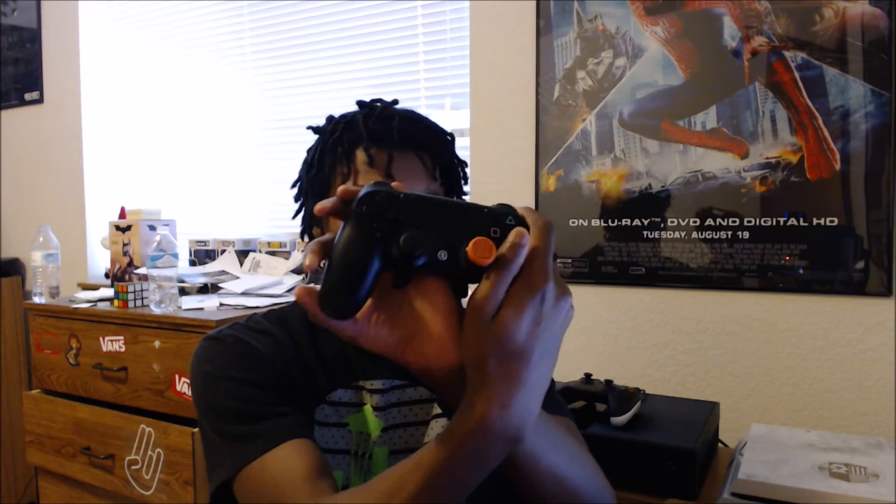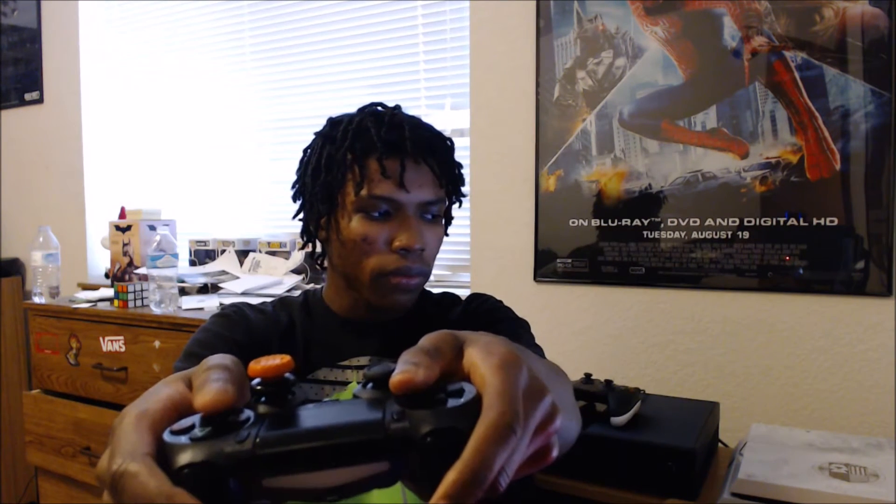When I hold my controller and move around, I don't really keep my finger fully on the analog stick. I keep it rested right on the edge — it's kind of hard to show you right now. I just jolt the joystick around. I don't keep my thumb planted on it the whole time; I keep it rested on the side because I have a fast enough reaction time, so I just move it around from there.